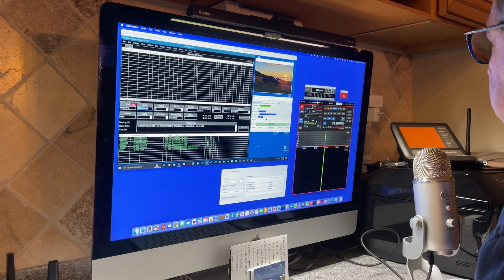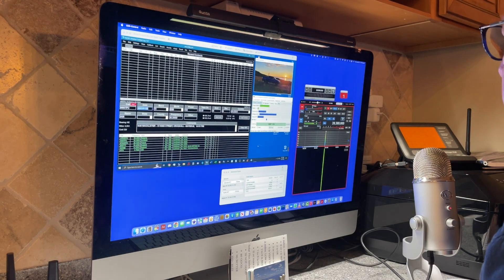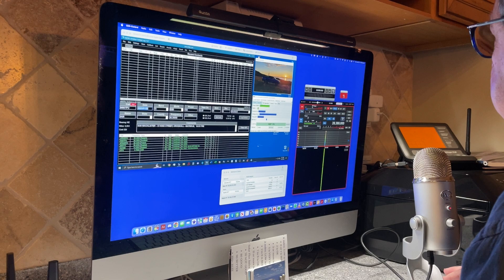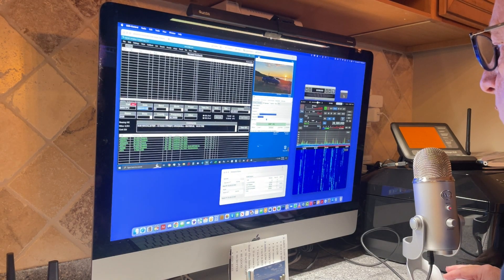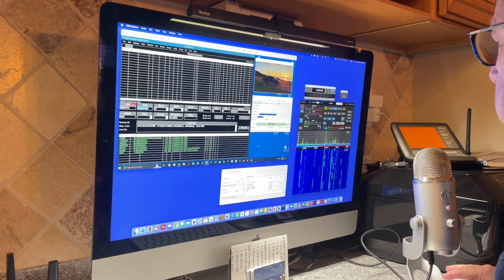Your audio is gorgeous and you're a solid 57 to 59 here this morning — just absolutely beautiful. I've got some dipoles hanging up there — a fan dipole for 10, 15, and 20 meters — and I'm pushing about 600 watts right now. I'm really pleased to throw this thing together and pick up my first call, and have it be you for this demonstration video. Ian responds: It's all working well and sounding good here. I've brought up the map, I can see Bel Air just northeast of Baltimore, and following up to the top corner near New York — I see where everything is. It's working very well, Dean.